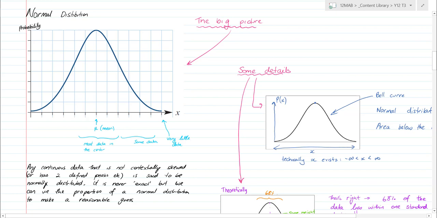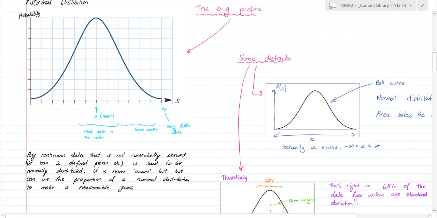So there's that. Within context, and I've said that X does go on forever, and forever in this direction. Within context, obviously this is limited. So that QCS context, obviously no one's getting below 0 marks. And in all likeliness, no one's getting 0 marks. So, you know, if you do the multiple choice, it's 100 questions. You're probably going to get 20, 25 of those just by guessing. So no one's getting 0 marks. There's going to be a lowest mark. There's going to be a highest mark. So within context, there is a bit of a cutoff, but theoretically, the probability distribution function that represents a bell curve goes on forever.